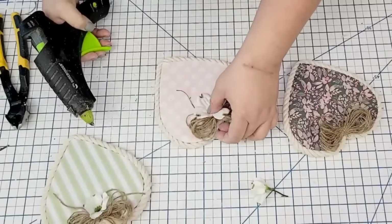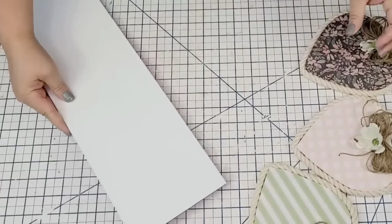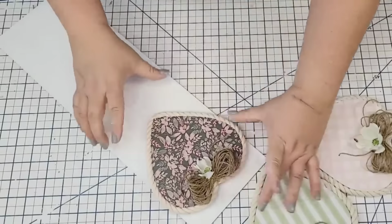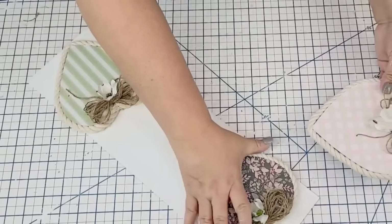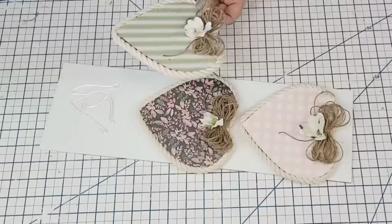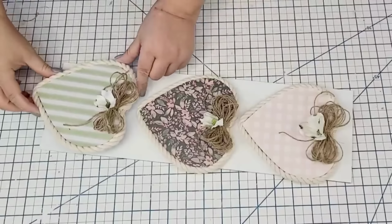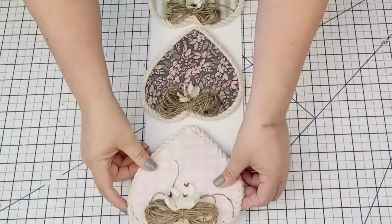And then it's time to simply attach the hearts to the whiteboard that we painted earlier. Basically, I'm just going to line them up vertically, but you can also do it horizontally. I think this would look good either way. I'm going to stack them in a color scheme that looks good. And then I'm just going to hot glue it together. Because they're made out of cardboard, they stick really well with hot glue, one on top of each other.